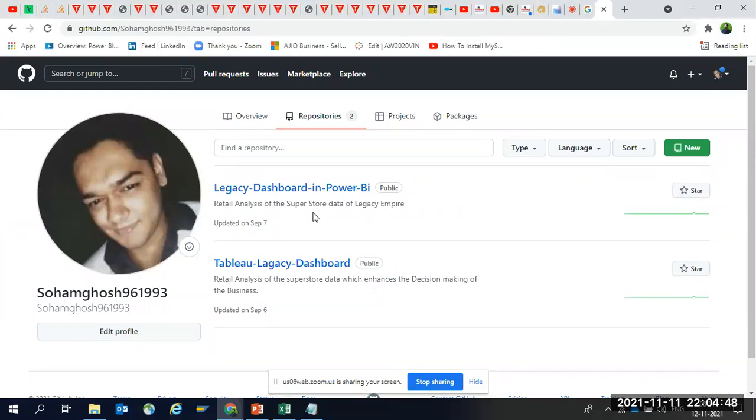These are all the dynamic dashboards which are created by me. So the dashboards can be prepared in Tableau, or they can be prepared in Power BI directly. So here you can do the end-to-end. We will see the end-to-end dynamic dashboard preparation in Power BI and in Tableau. So once we are done with all these things, your entire project will be based on the complete work of this.